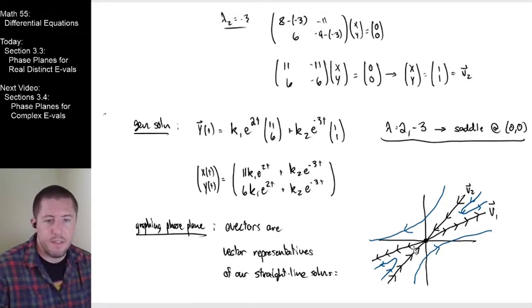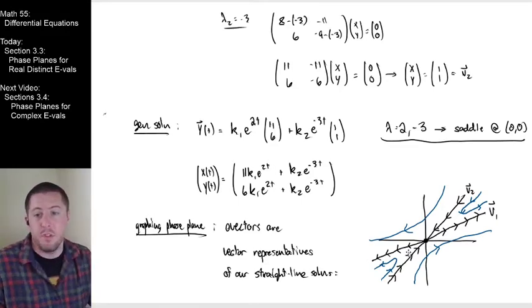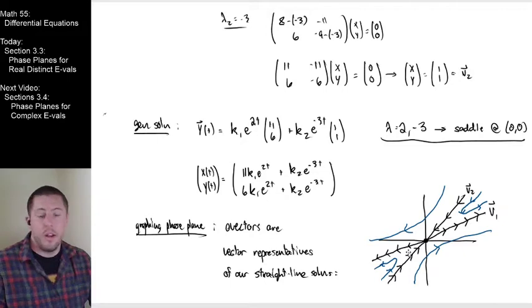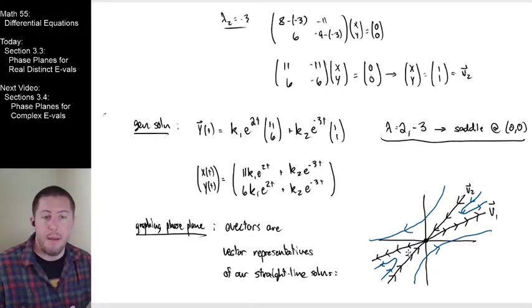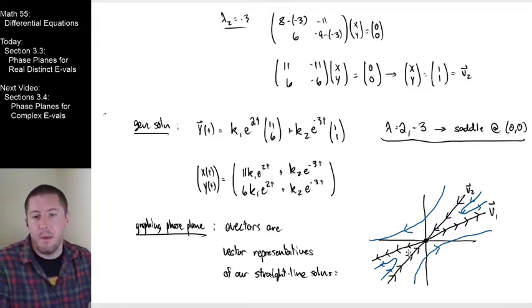The reason I knew how to graph this phase plane is because I plopped down my two straight line solutions and I said, what must happen if no solutions are going to intersect with each other? Well, I know that all other solutions are just made up of linear combinations of the two straight line solutions that exist, meaning they're going to agree with them based on how far away from them they actually are.